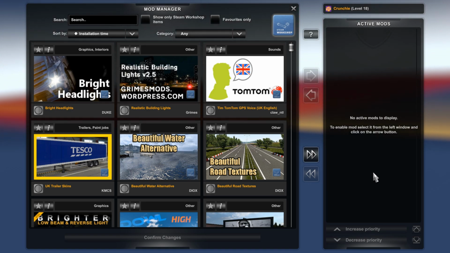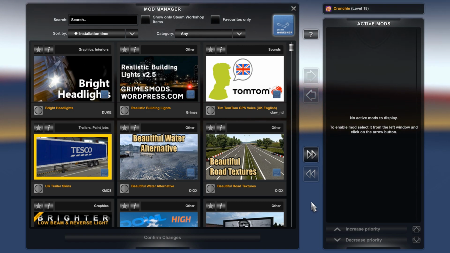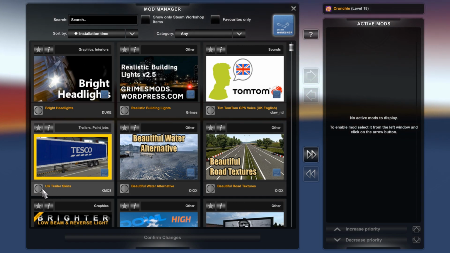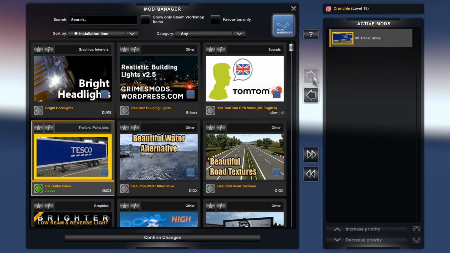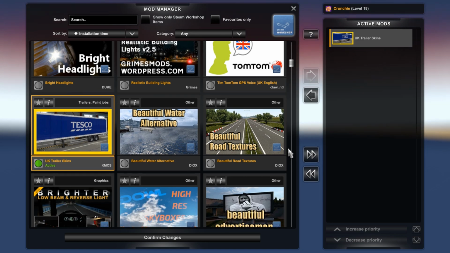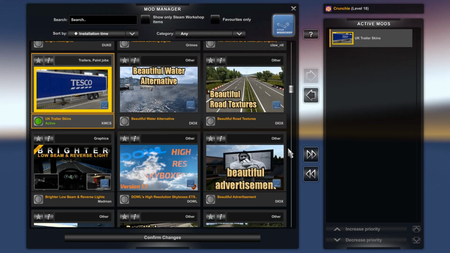Some of them are pretty good and I'll show you which ones I use. The other ones which I don't use, which you'll see, are the ones I've already downloaded, tried and declined to use. I won't use them here because they're not as good as the default stuff that's in the game now, because the game is quite good.